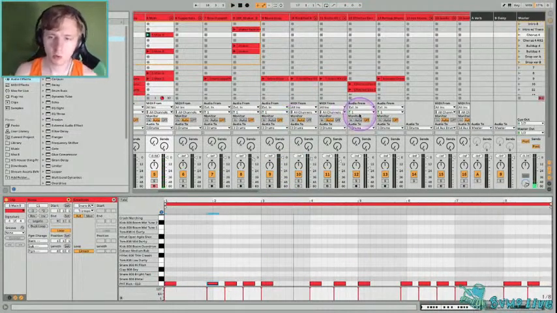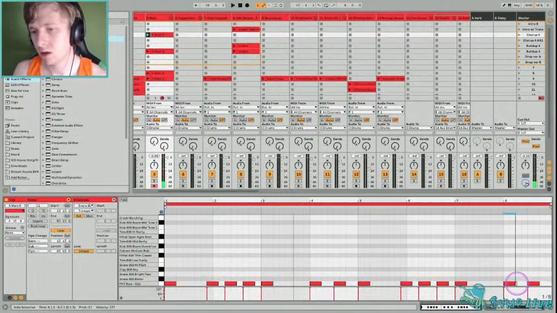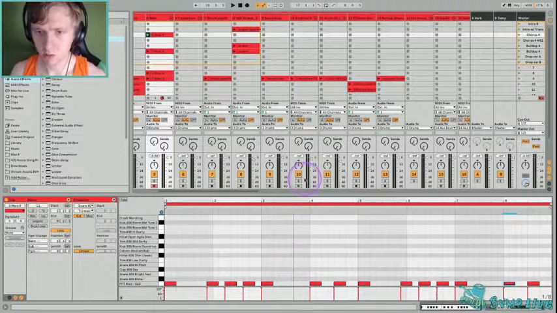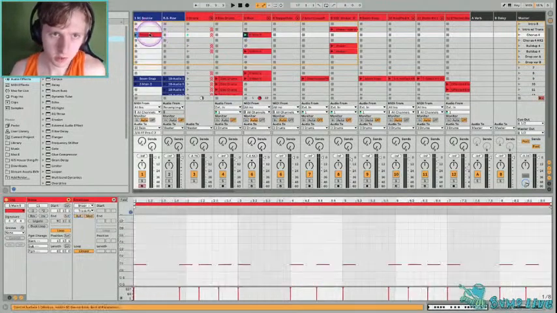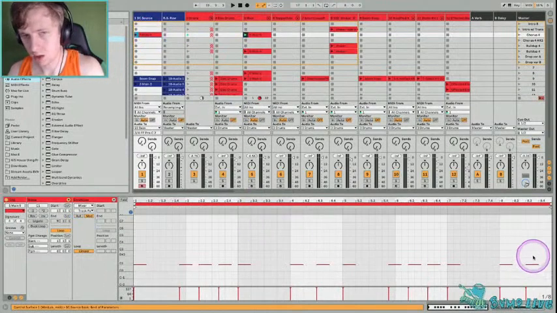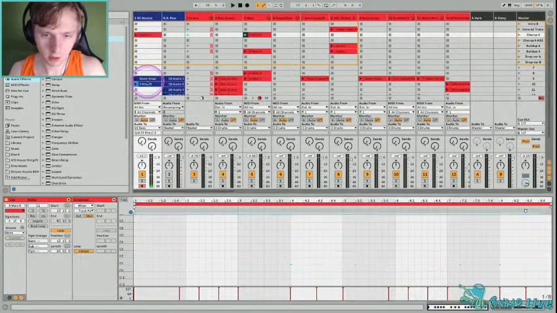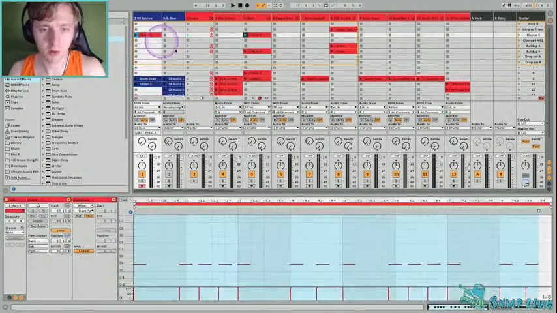And as usual, we need this to be side chaining the other elements of the track. So we're going to make that happen here by taking this clip, moving it over to sidechain source, and making the notes a lot shorter. They probably need to be very, very small.